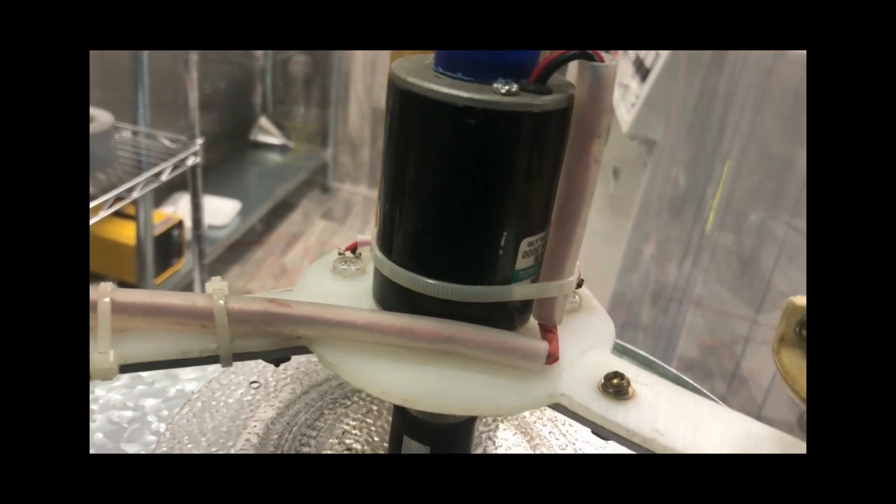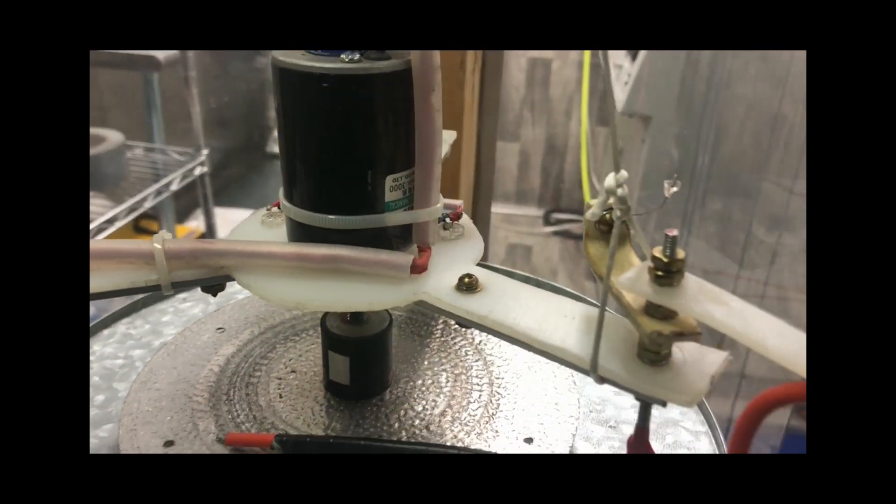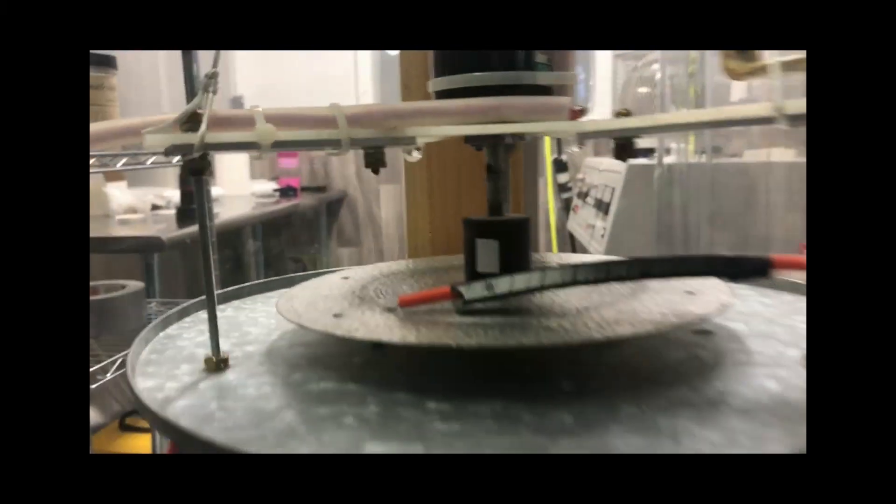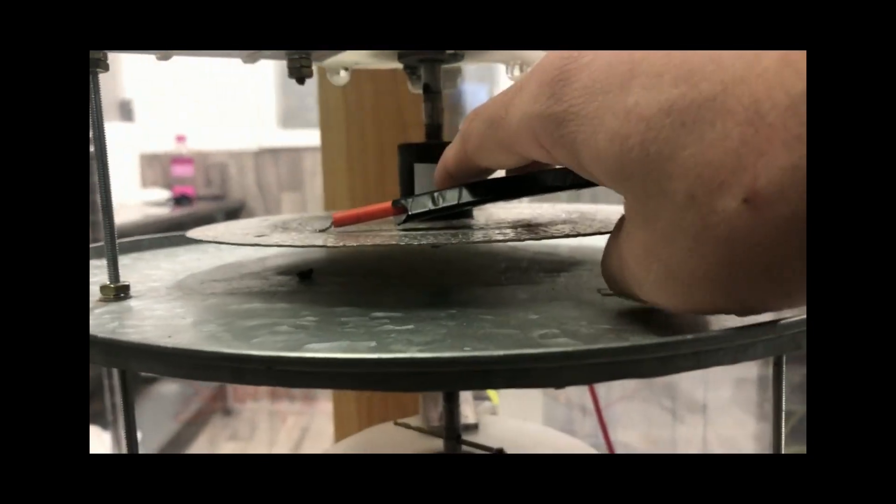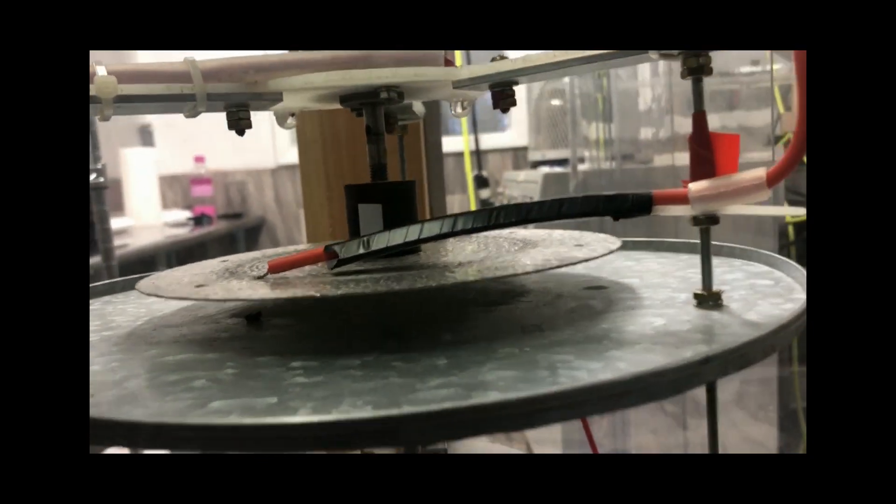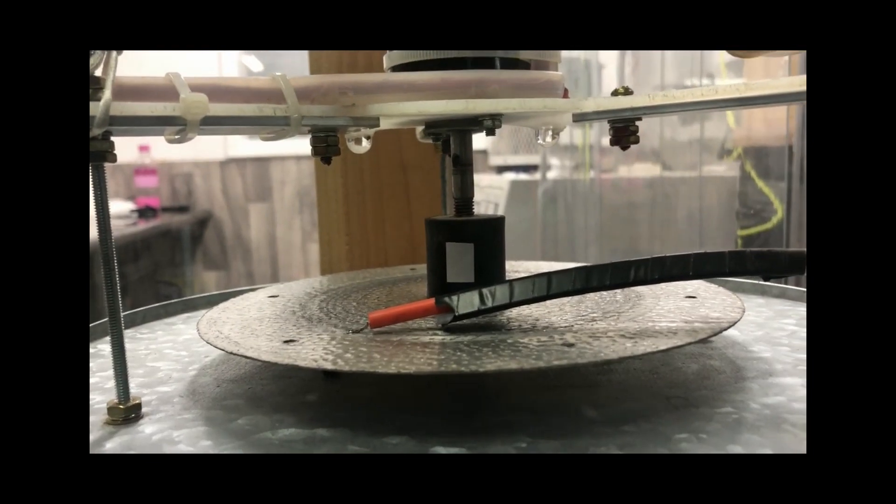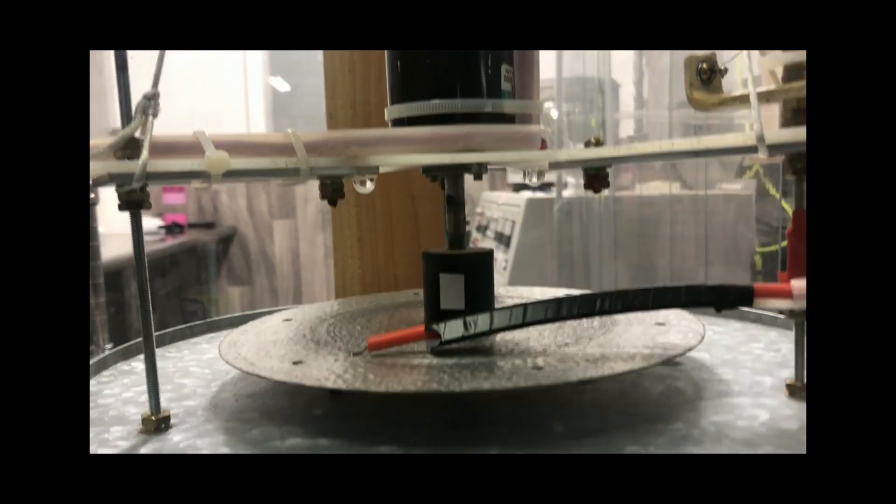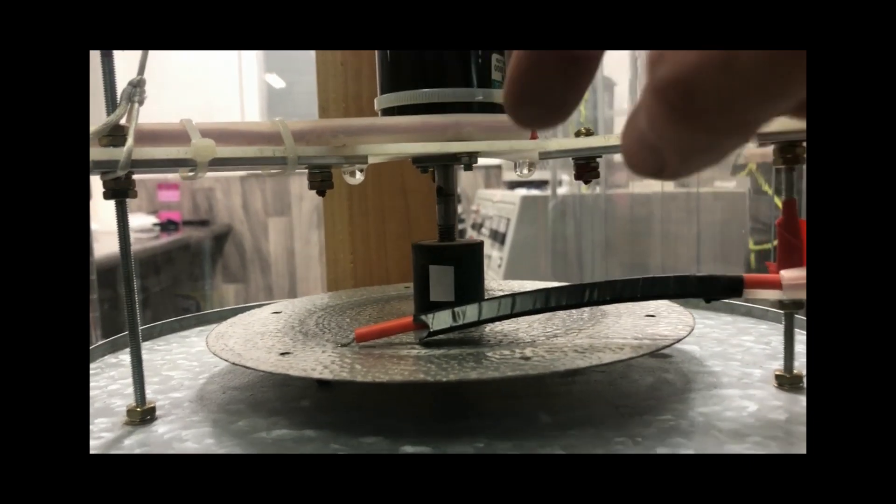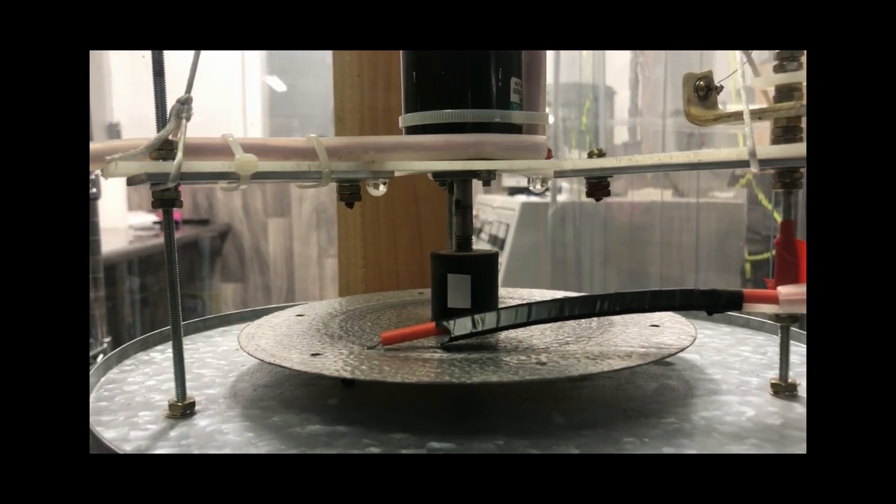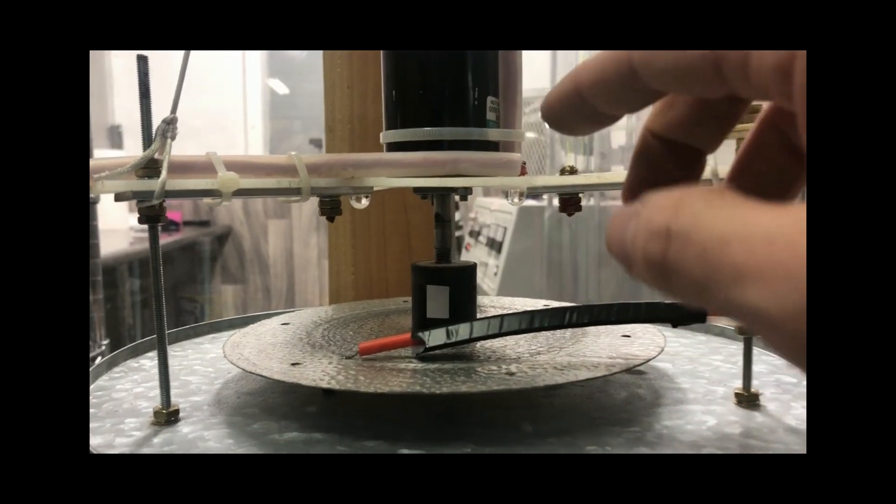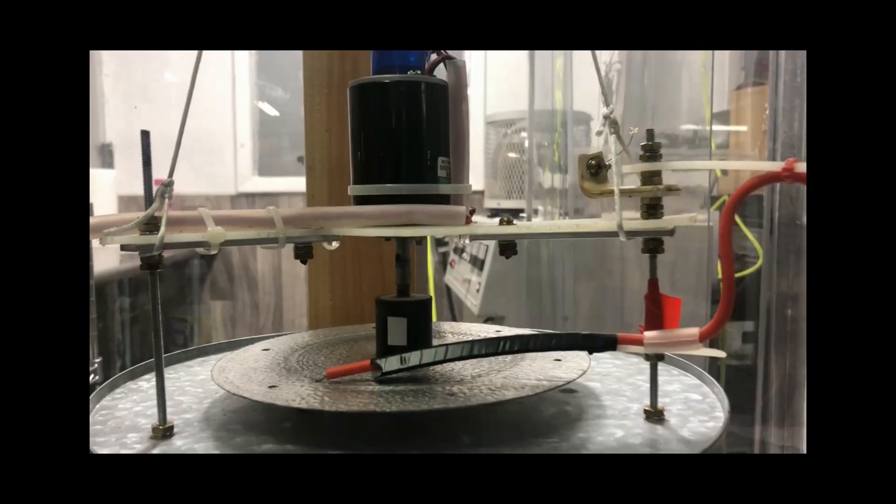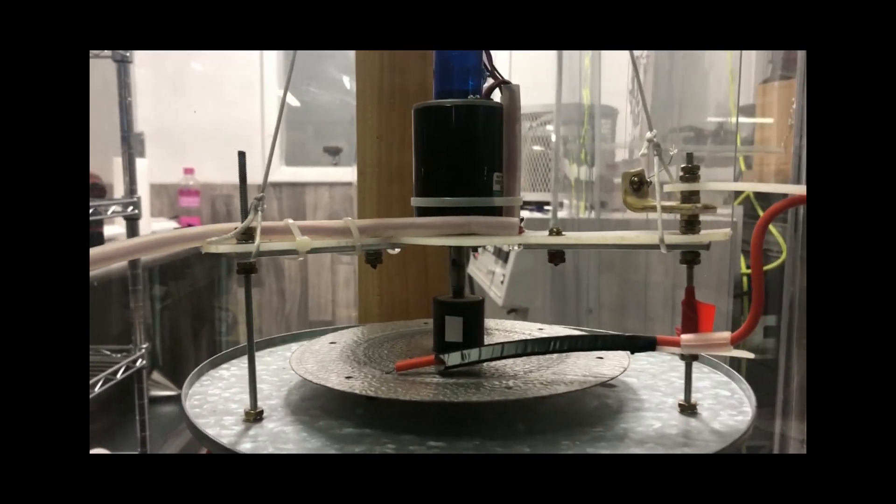I think he was working on getting the tachometer set up on there. In the meantime, he had some of this reflective tape on these that I've since replaced. That's new stuff that I put on. But that stuff ain't great. The high voltage likes to arc right through that thing. So it goes from the rotor up to the motor and then burns out whatever you have connected to that motor. Also not ideal.